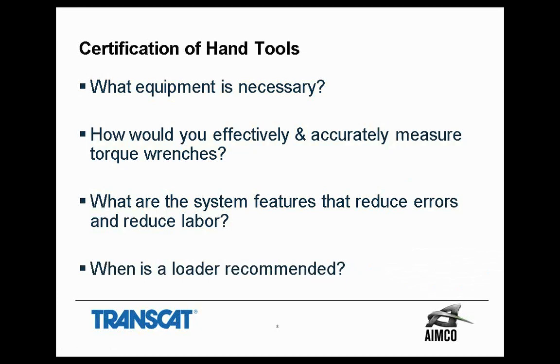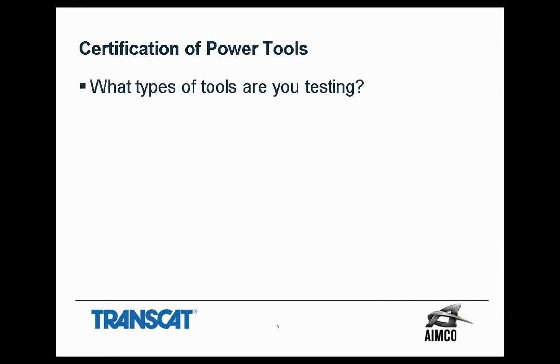You can use a torque loader for mechanical advantage, but realize that at the smaller end, 200 foot-pounds and smaller, all you're doing is adding more time to the test cycle. It doesn't really increase your accuracy, but it reduces your throughput. So a loader is a great advantage when you have large wrenches, 600, 700, 1,000 foot-pounds, because a loader provides you great mechanical advantage. But it doesn't really improve the accuracy that much.